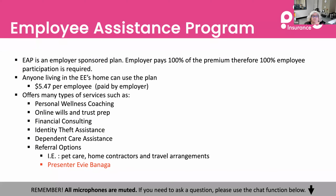plan. The employees can call a professional who can assist them in the matter, whether it be marriage counseling, whether it be a child needing some counseling, anything under the sun that affects our daily living. This is what this program is for. It's really, really inexpensive, and it's a household benefit, which means anybody who lives in the house of that employee can pick up the phone, call, and get assistance, whether from anything you can imagine. Tax information, they need to find resources for adult care, anything you can imagine. They assist you when they connect you with professionals who can assist you with the matter.